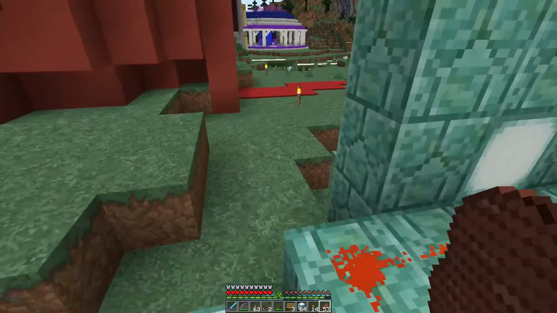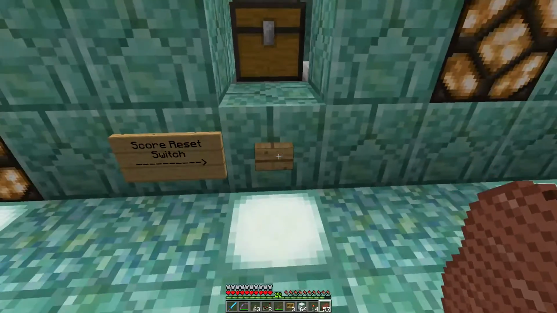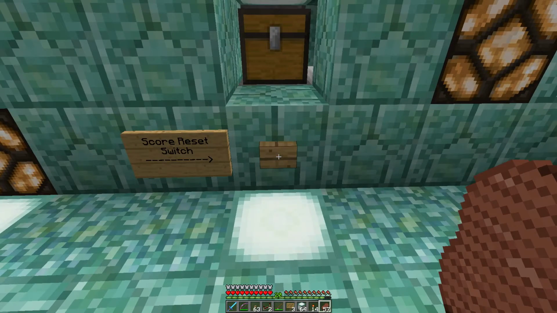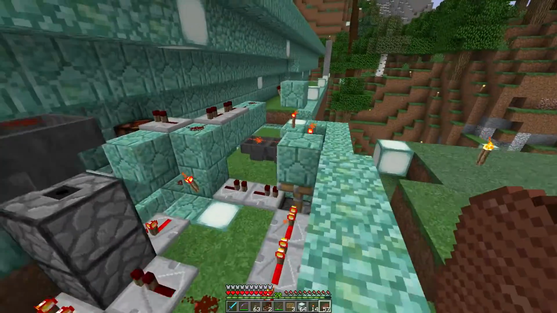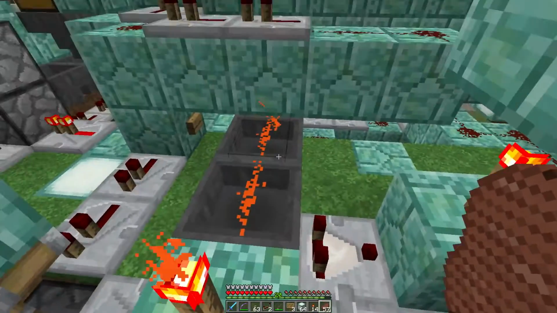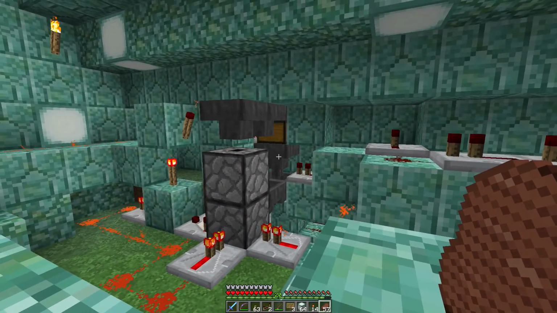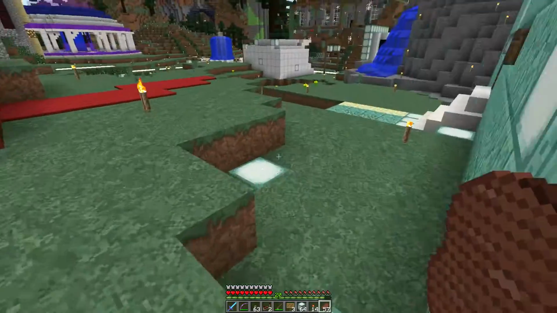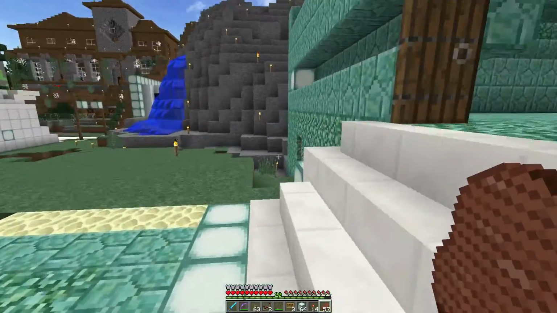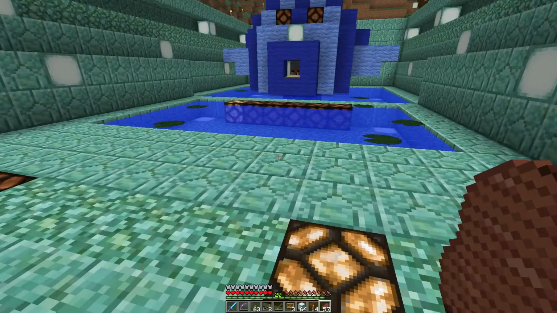And then once you've counted your score... So we can count our score. That's our score. We can press the score reset. That will fire the T flip-flop one time. So it's fired now. We're over here. So this is now powered on, which means that this hopper is now open. This should not be running. I was on the pressure plate too quickly. I'm going to have to change the timing on that. But anyway, that's how the game works.